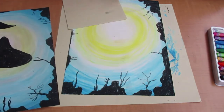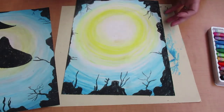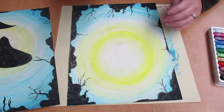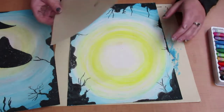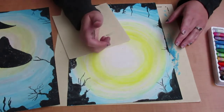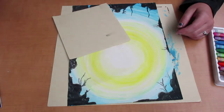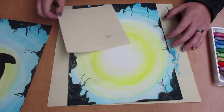So, first you gotta figure out what creature you wanna do and how you wanna do it. If you're gonna do it with the oil pastels, again, make sure you have some sort of scratch piece of paper or something that you could rest your hand on. I might just go with the shark again.